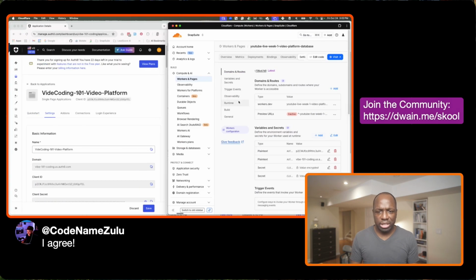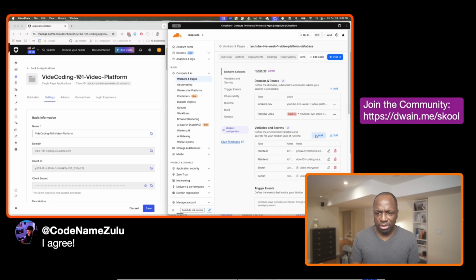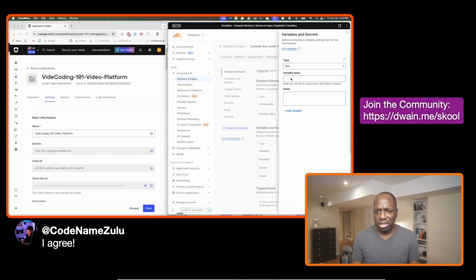So this one here, super important, right? Now, the reason why we're putting the secret on the back end is because the back end is not public. So this one you got to be very careful with, right? Because it literally is access to the security platform. So we're going to change it from text to secret. And then we're going to paste that value in here. And then we're just going to hope that it doesn't actually show up on live stream.